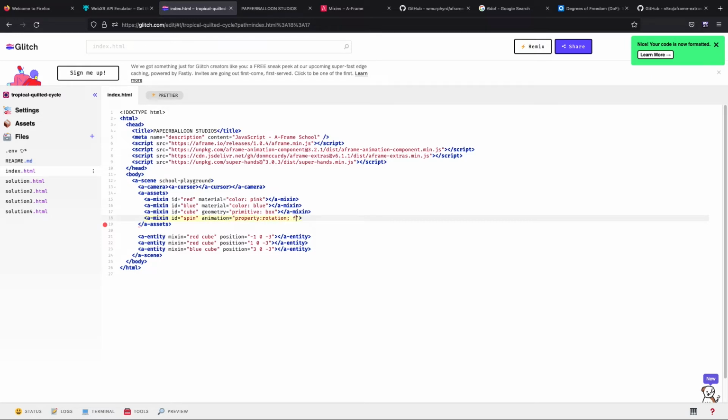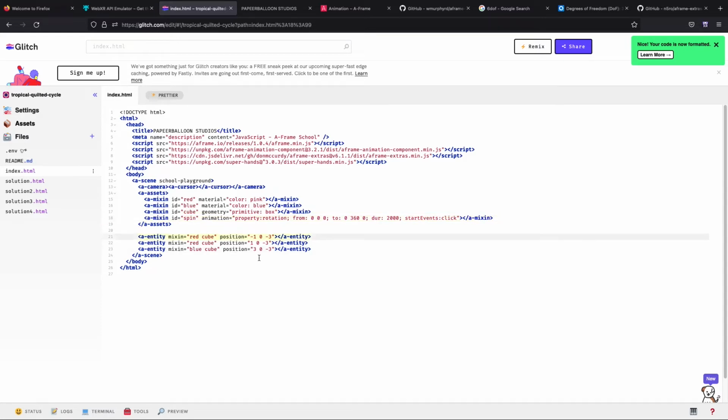I'm going to make it go from 0 0 0, my favorite, to 0 360 0, with the duration of 2000 milliseconds, and events, make it click. Oops, my bad, it's not click events, it's actually start events. And I forgot the closing tag.